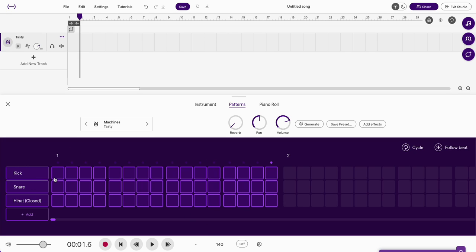Now, to start placing my beats, the kick drum for my kind of basic trap beat is going to start on beat 1, just like this. So kick drum here. Beat 1 is the very first part of the drum loop, and you can see that they're divided into groups of 4, and there are 4 groups of 4. Each of these groups of 4 is a beat with its subdivisions next to it. So beat 1 is where our kick's going to go. Our snare's going to go on beat 3, which is the third group of 4. So there we go. There's 1, there's 2, and there's 3, and I'm going to place it just here. So that gives me my kick on beat 1 and my snare right in the middle on beat 3.